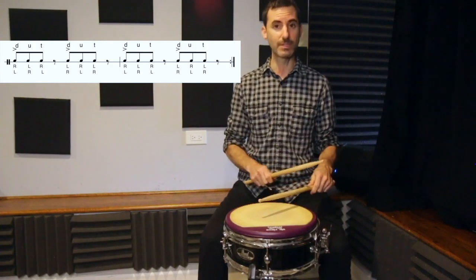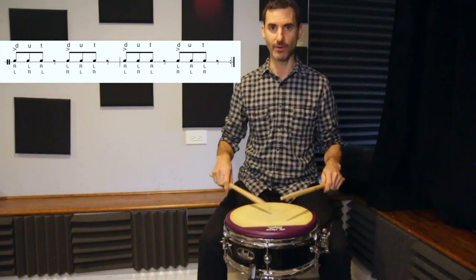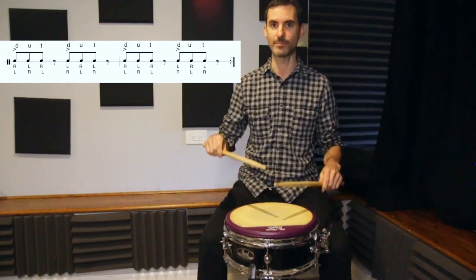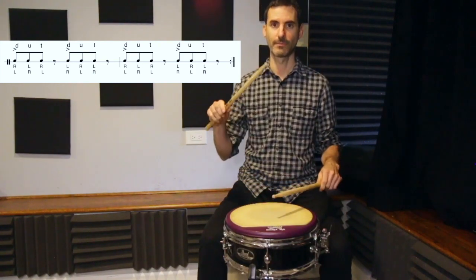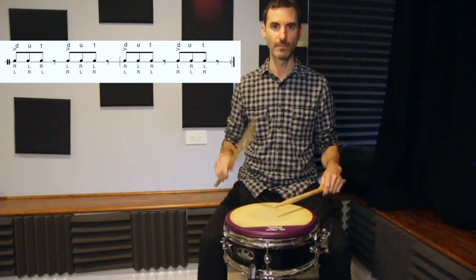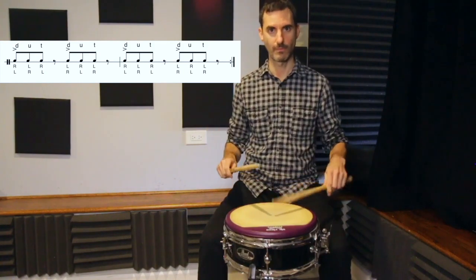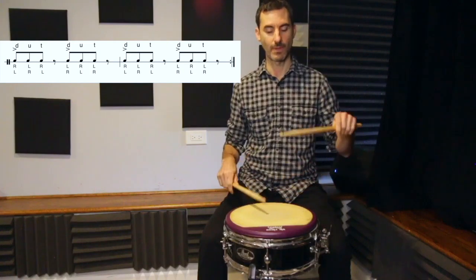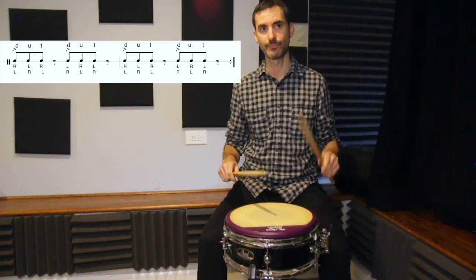So let's play those together at a slow tempo. 1E and a, 2E and a, ready and play. Down, up, tap, down, up, tap, down, up, tap. Nice and easy. On those upstrokes, you can imagine the butt end of the stick coming up.